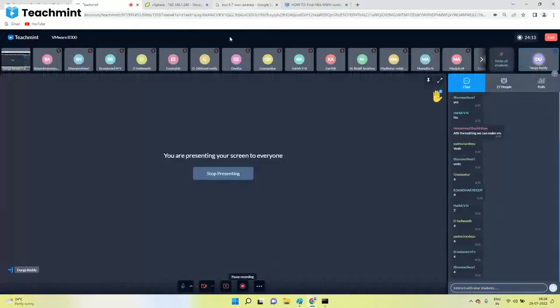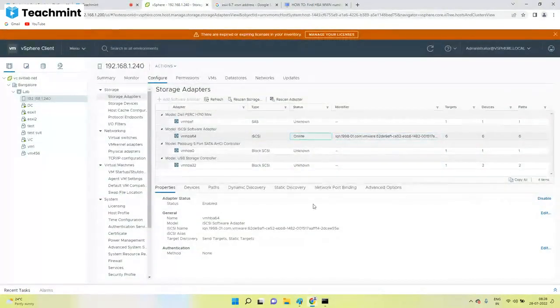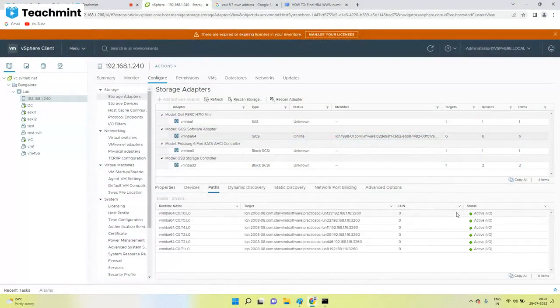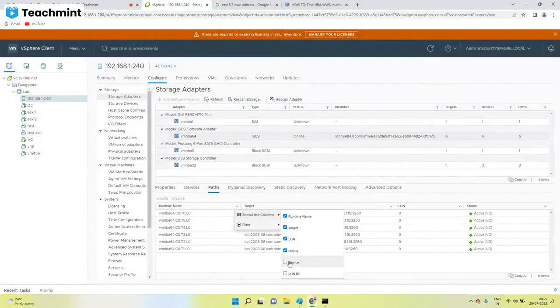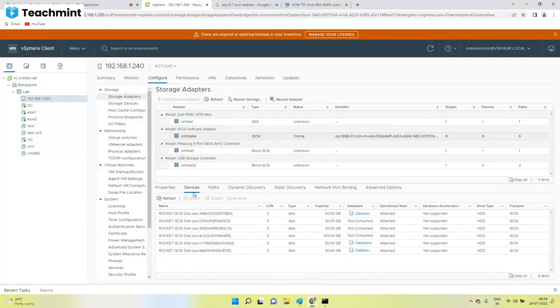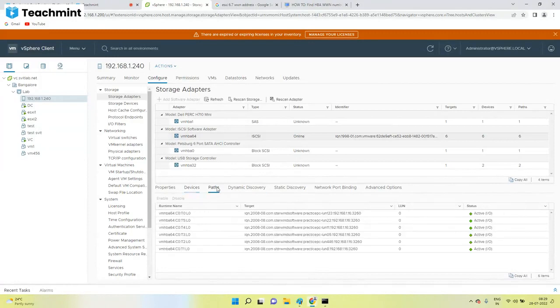We can see in existing learners. Yeah, 4 is correct. You can see here right now, right? So the number of paths it will show here itself. Here we have only one, right? So that's why from server to storage we have only one path completely. That's why it's showing.